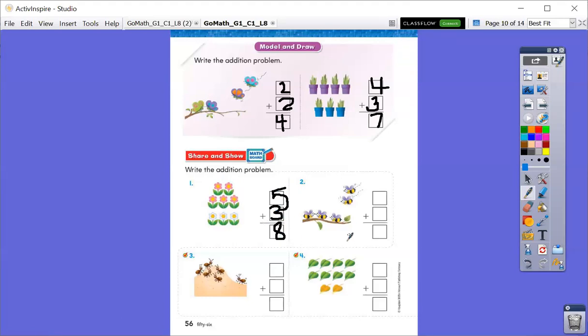Okay, next one. Let's do this one a little bit more independently. Here we got some bees. Some are flying in, some are already sitting on a tree branch here. So we've got our top box. Now we can choose, because remember, we can add in any order. So we can start with these guys here, or we can start with these guys here. I'm going to start with this number, okay? So go over and point to this box. Say the number you think I should put here if I'm starting with this group.